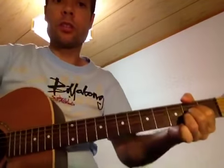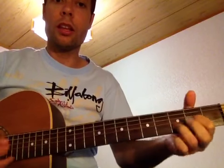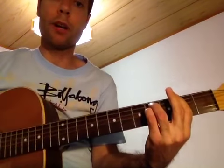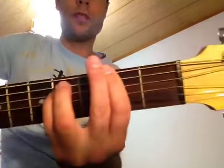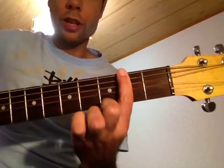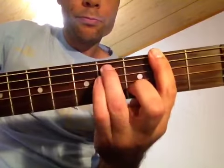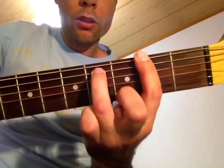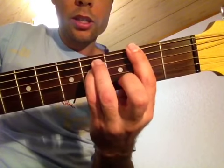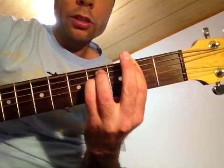Okay, and then other chords in the key of A, often you have D, and then E, and then often you have an F sharp minor, which is right here. Now if you want to play the full F sharp minor, it's a bar chord. You bar the 2nd fret there, the whole thing, every string, and then you put your ring finger on the 5th string, 4th fret, and then just underneath it is your pinky finger right there, okay? Like that.